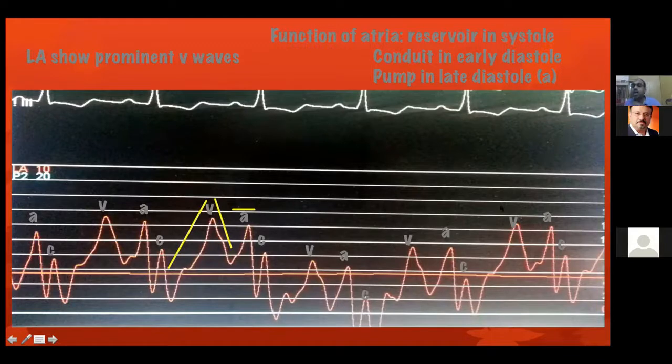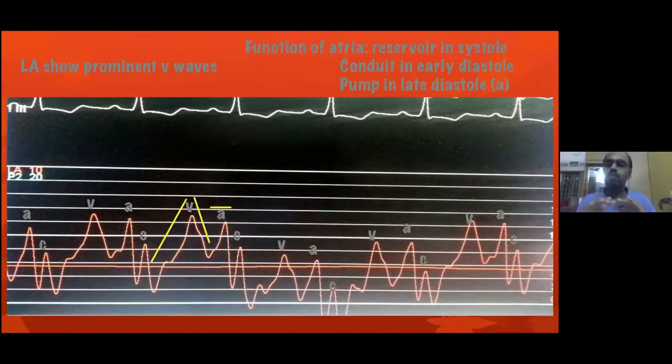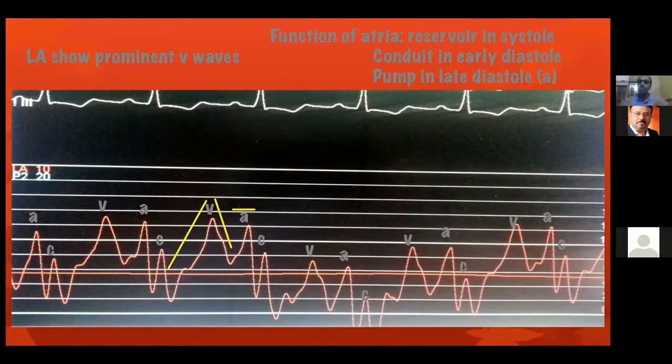Now, the question: what happens to the individual waveforms in JVP or the left atrial pressure during mechanical ventilation? All these pressures will be retained. The difference is that, since you are on positive pressure, the entire pressure waves will be at a higher level. Depending on how much the positive pressure is, the higher the waveforms will be. The pattern of A more than V in the right atrium and V more than A in the left atrium will be retained during mechanical ventilation also, but the entire pressure now becomes positive.